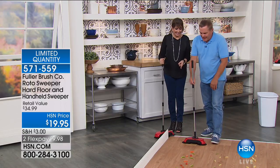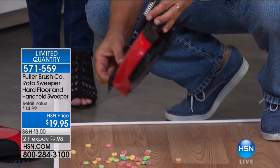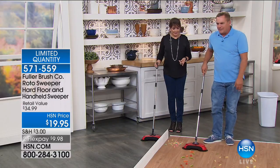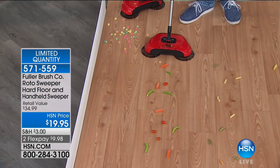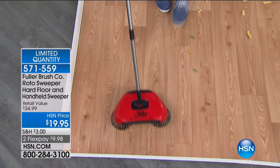The best part is how easy it is to clean — no bags, no filters to clean out, no batteries, nothing to charge, and it literally picks up just about everything. It's like a wok tipped over in here. This is one of the most exciting developments for consumer use because it is based on those commercial applications. And for $19.95, you're not going to have to deal with any of the traditional ways we would normally clean our floors.